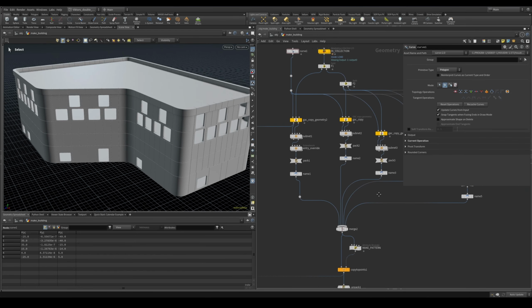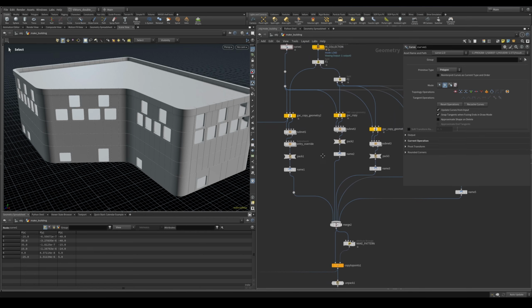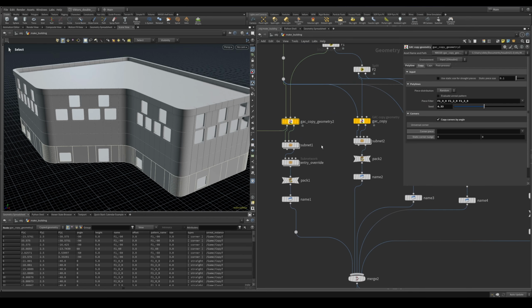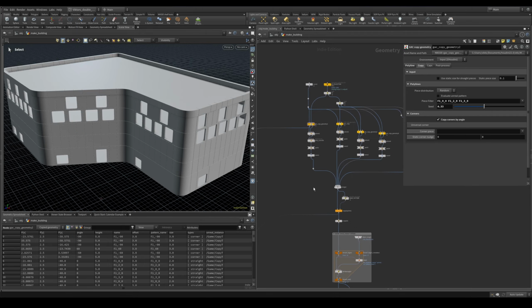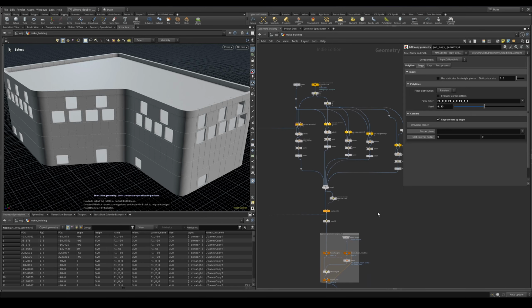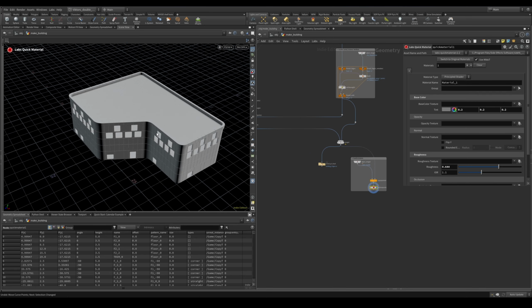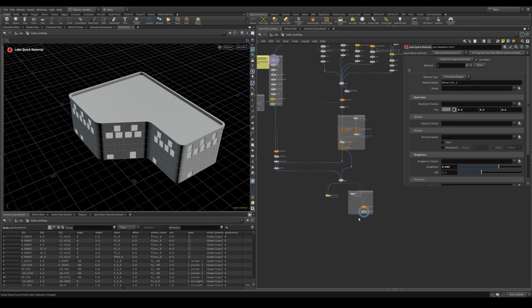So I created this setup to showcase the ability and the places where the node can be improved, which I'm also going to talk about in this video. But basically this file is going to be included in your download for the geometry along the curve node so that you can explore the setup and create your own buildings. And the biggest benefit of creating a building like this is that it's fully procedural.